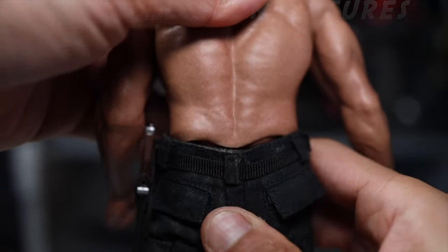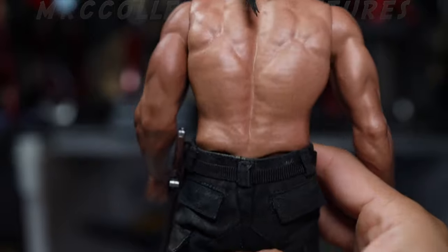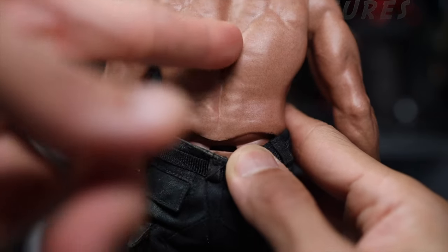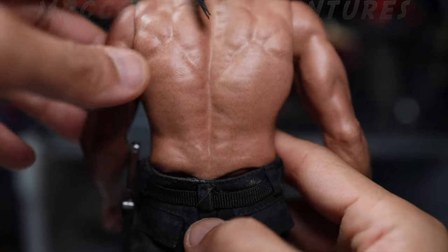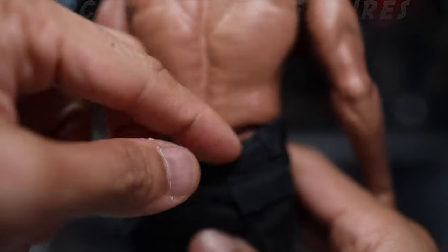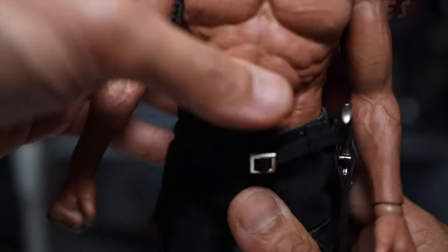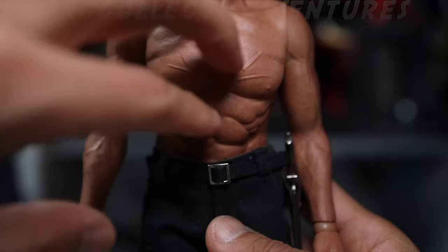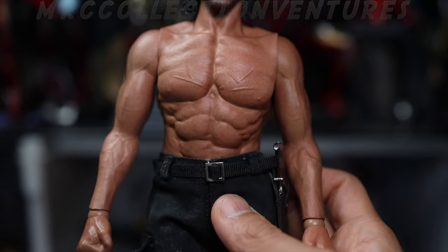But the waist part, yeah, it has, but I would say the factory quality is not really good, you see, so not aligned. You can see that it's like spinal, more space here than this part. So I think of course it depends on what you get. Probably some of us experience that too. Some of the figures are okay, some are not, so not really perfect, but I think it should be okay. There you go, at least it has nice details of his muscles, which is really good. The skin tone, the texture, I really like it.